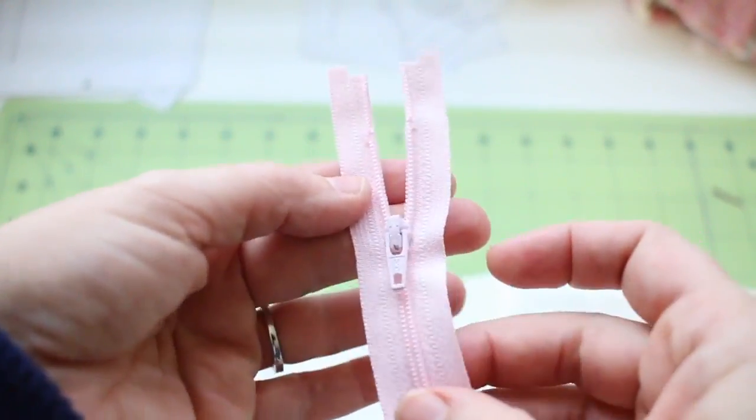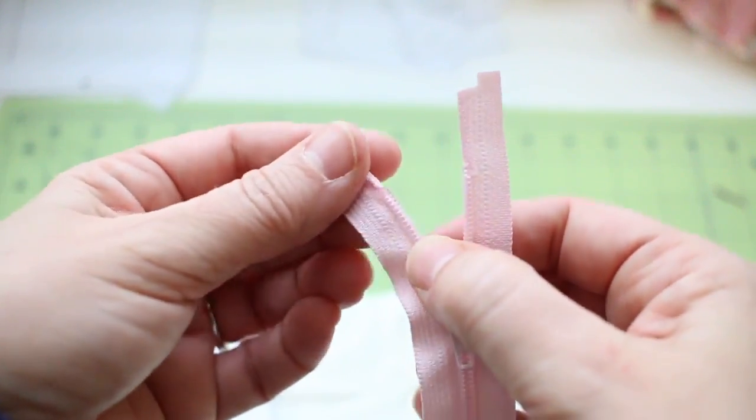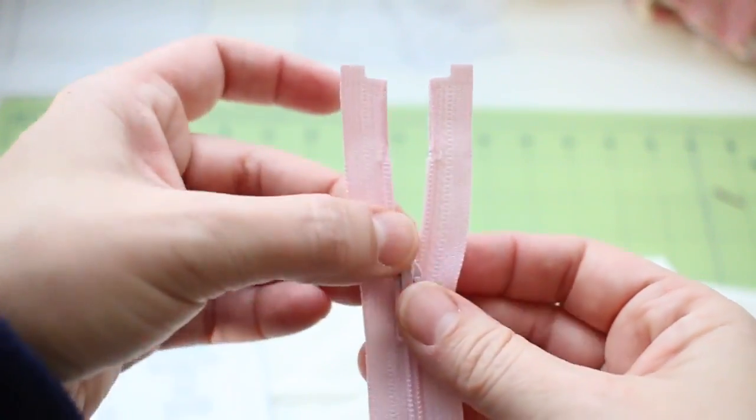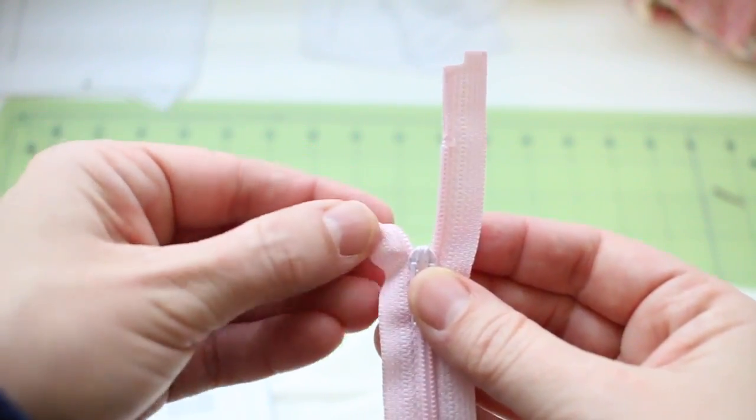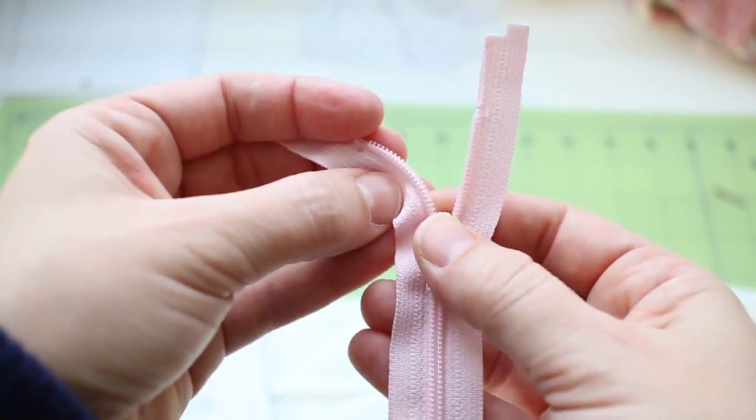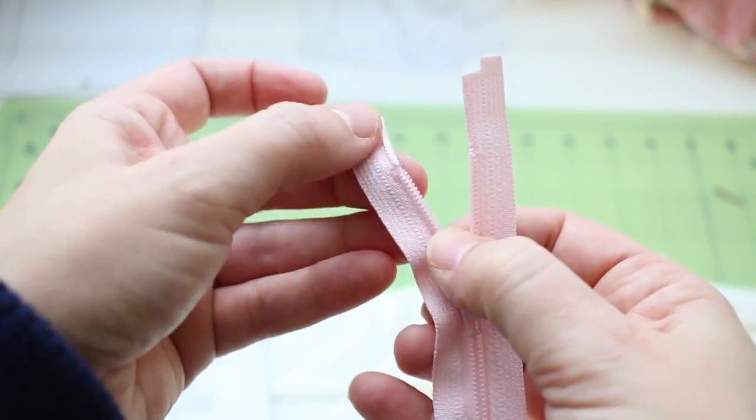On a plastic separating zipper where the teeth are plastic, it's really easy to just cut or fold back that portion where you need it to tuck into the neckline. So you can fold that in and sew over that a lot easier and then trim off the excess.